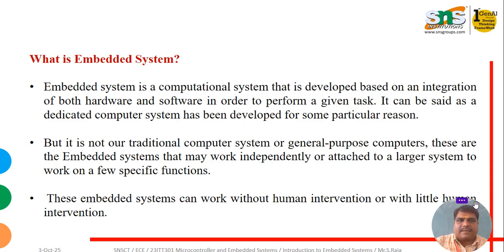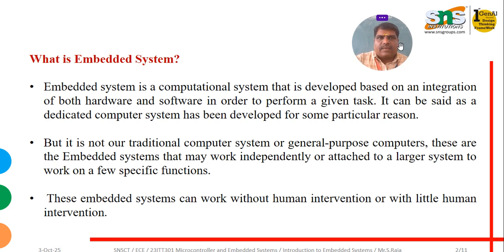What is an embedded system? An embedded system is a computational system that is developed based on an integration of both hardware and software in order to perform a given task. It can be said to be a dedicated computer system developed for some particular reason. But it is not our traditional computer system or general purpose computer. These embedded systems may work independently or be attached to a larger system to work on a few specific functions. An embedded system can work without human intervention or with little human intervention.